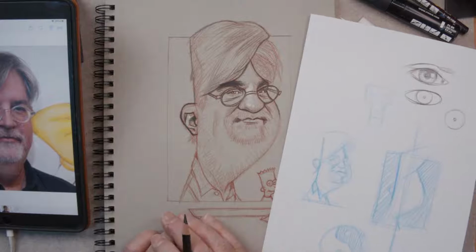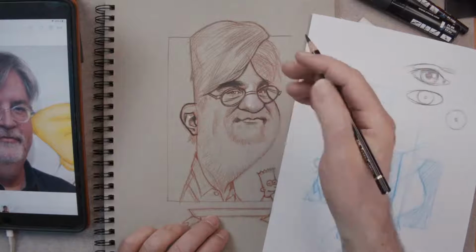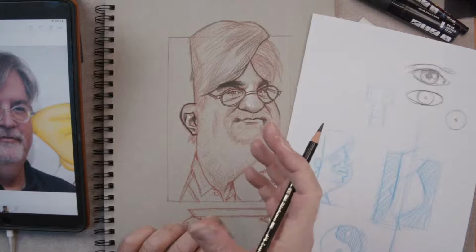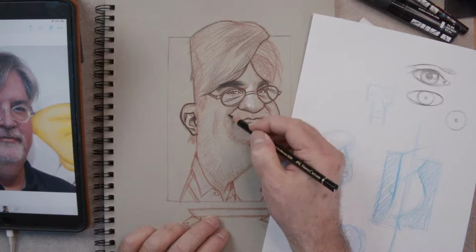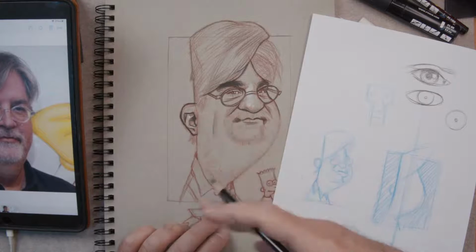So everything you look at doing caricatures, which is simplification and exaggeration of all of these different elements, so a caricature of each eye, a caricature of the nose, the ears, etc. Sometimes you simplify in order to create the right emphasis. That's a nice description, emphasis. Noses are not as simple as this, nor are parts of the ear as simple as this. But I've made it so because the emphasis is overall. It's the simplicity of the shape.